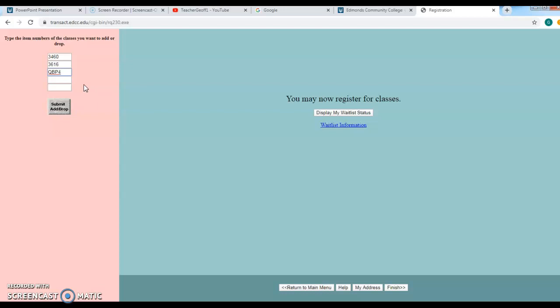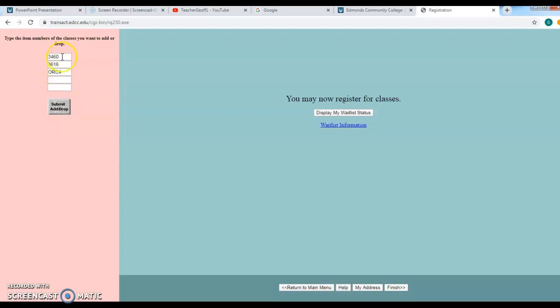If I don't have a bus pass, but I want to get a bus pass, then what I will do is I will type ORC4, and that will get me a new bus pass. A new bus pass costs $36. A bus pass renewal costs $26.